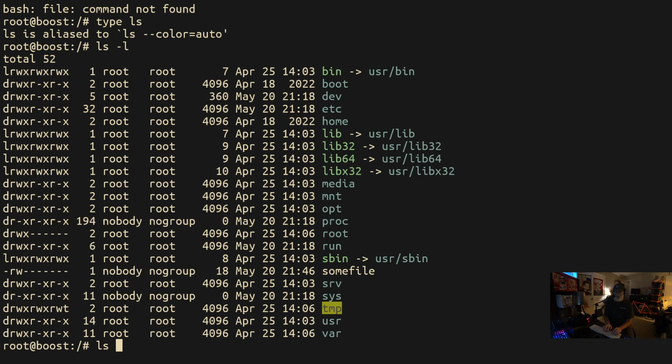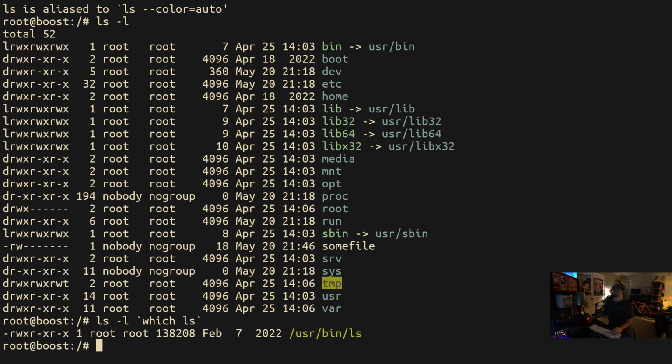But if you do ls -l, which ls, you'll see that /usr/bin/ls has got restricted permissions. So this is the permissions on the directory or the symbolic link, and it's not necessarily the same. I'm going to leave that to you to go study. You need to go read about what the different permissions mean, whether it's a file, a directory, or a symbolic link.